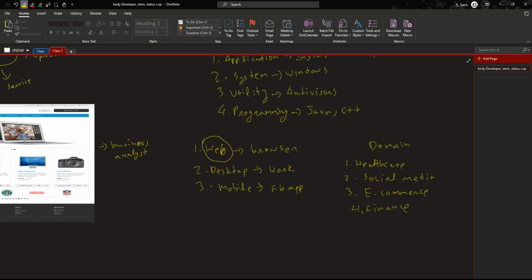The healthcare domain can include clinical websites, medical software, etc. The social media domain is where testers can work with Facebook, Instagram. The e-commerce domain can help with working on Amazon, eBay, Walmart, etc. The finance domain can be used for stock trading platforms and other services.